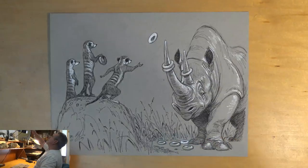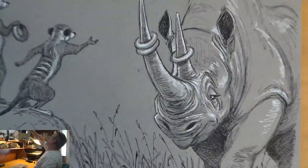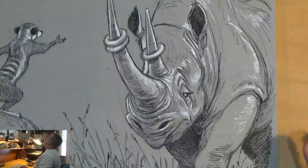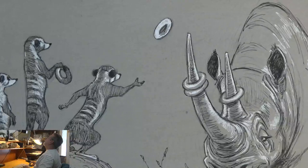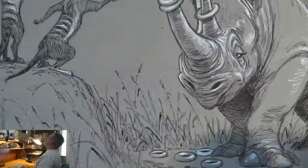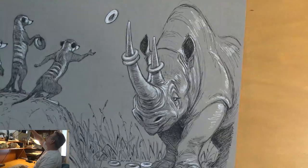There. So this was fun. We'll zoom in on it a little bit so you can get some of the detail. So there's our rhino. There's some of the rings on the ground, and he's got rings on his horns. We got a ring up in the air. Meerkat's playing in the grass. Very cool. That was a lot of fun.